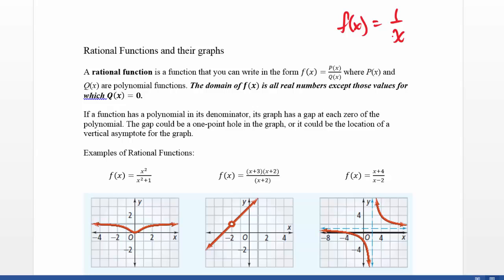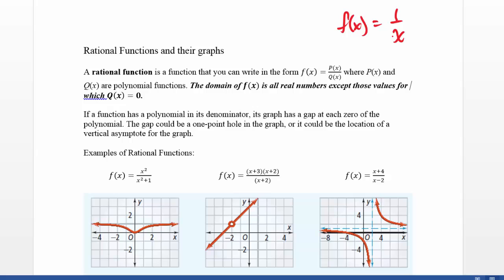And even though one would be considered polynomial and x by itself is a polynomial, we're now going to build off of these two particular parts in the numerator and denominator. So a rational function is any function where a polynomial is written over the top of a polynomial. Now, with so many polynomial functions to choose from, you get a larger variety of graphs whenever you have rational functions, and so there's a little less consistency here that you're going to notice.